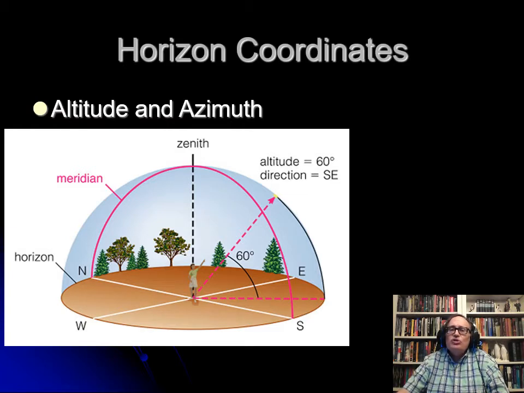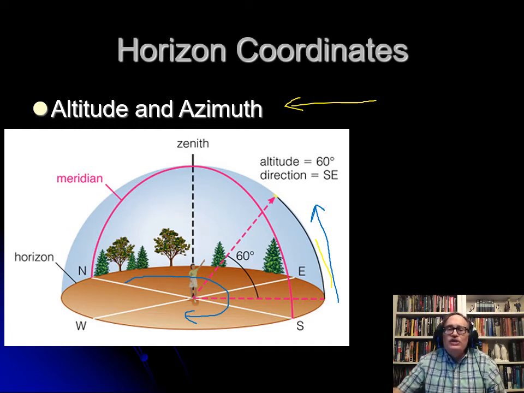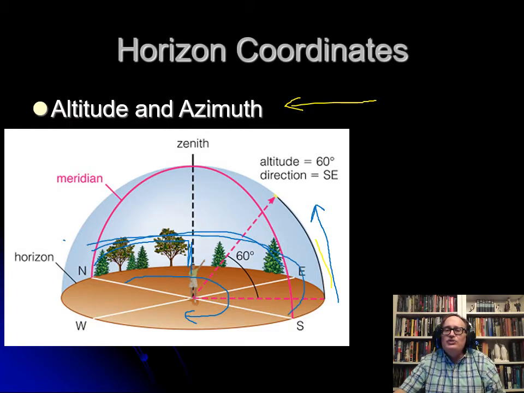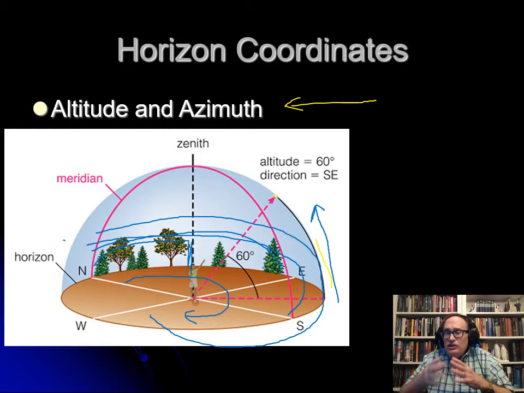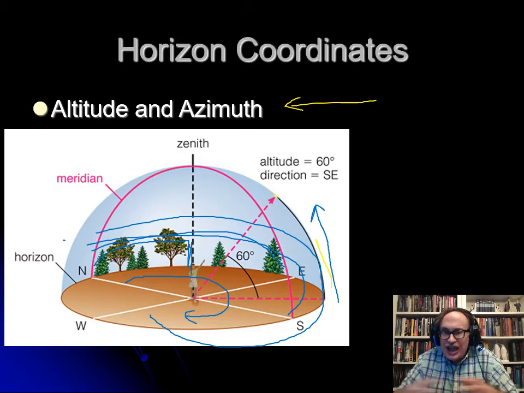The horizon coordinates are sometimes called altitude and azimuth. Altitude is how high above the horizon. Azimuth is how far around from north it is. Zero degrees azimuth means due north. 45 degrees azimuth means northeast. 90 degrees azimuth means east. 180 degrees azimuth means south. 270 degrees azimuth means west. If you look at a compass, it has numbers zero to 360 around it — that number is the azimuth, or magnetic azimuth — it's the compass heading.